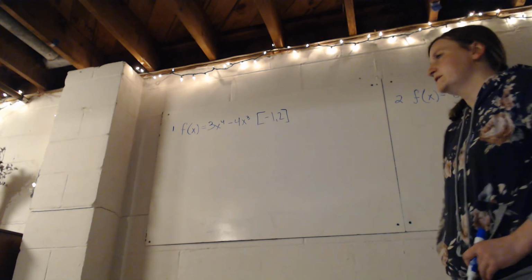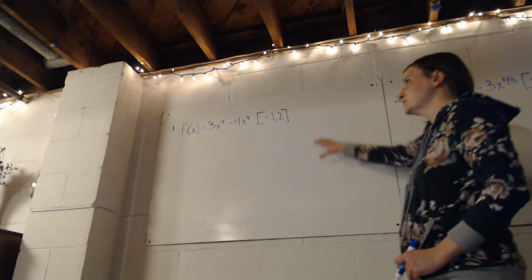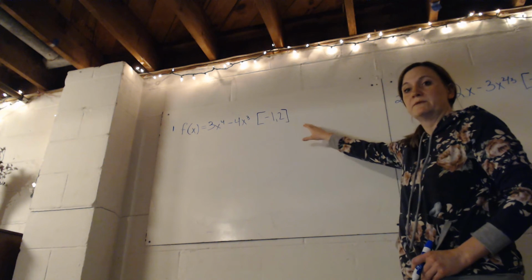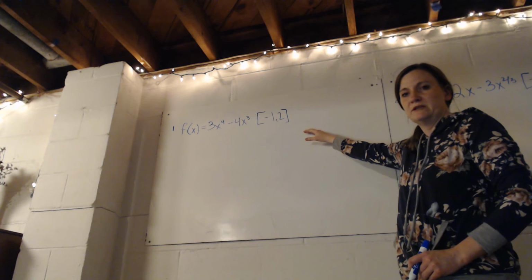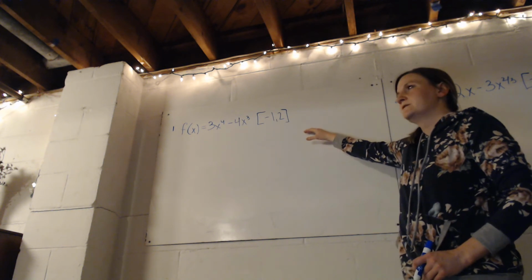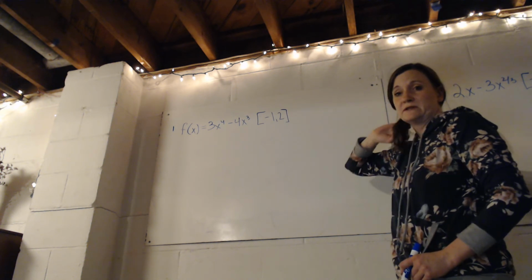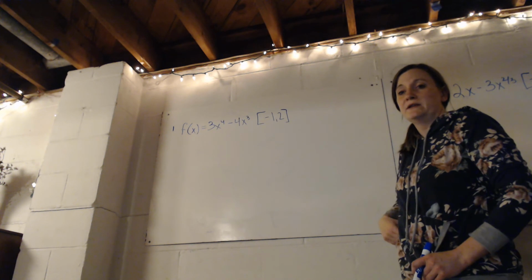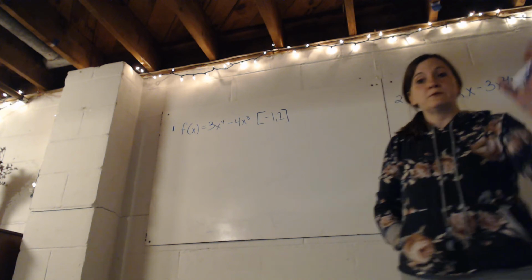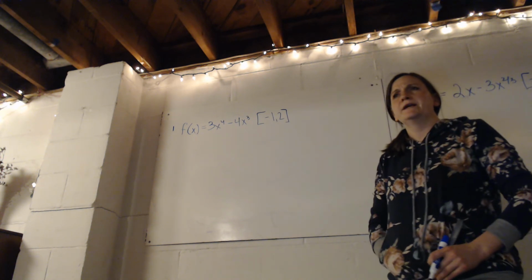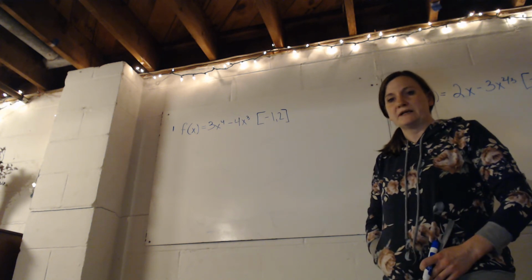So if we were asked to find the extreme points on a closed interval, there are 4 steps that we would take. First, we are going to find the critical points. So we're going to basically take the derivative of this function and find all the places that the derivative is equal to 0. Those are our critical points. So that's our first step. Second step is we're going to evaluate the function at those critical points. Third step, we evaluate the function at each endpoint, so at -1 and 2 for this case. And then the fourth step, we look at all those values, and the smallest value would be our minimum, and the largest value would be our maximum.